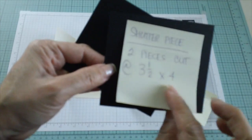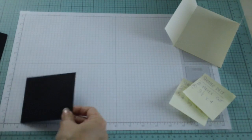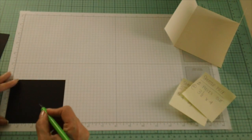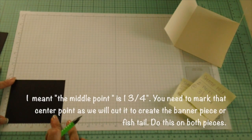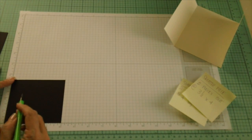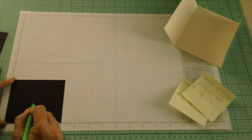We're going to do the inside part. You will need your shutter piece cut at 3.5 by 4. On the 4 inches side, you actually need to find the center, and you will need your pencil to mark the center. Since this is 3.5 by 4, the middle piece for this one is 1 3/4. So you'll find your 1 3/4 from here.